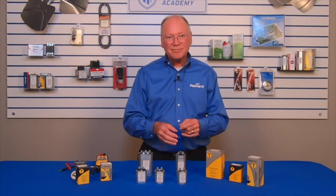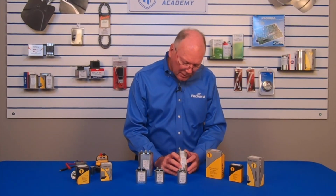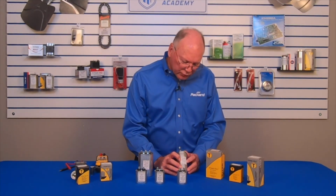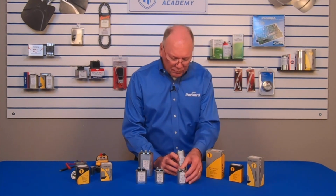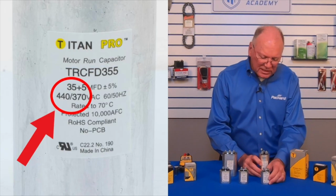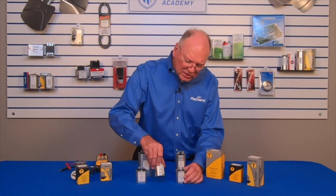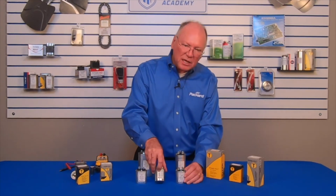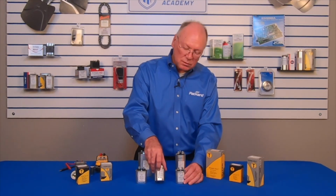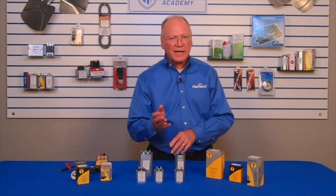Now, in addition to the microfarad rating, there is a voltage rating. On this particular capacitor, it's rated 440/370, as is the single. But some capacitors may only be 370 volts. Well, what does that mean? 440/370. It means that this capacitor is a 440 volt capacitor.